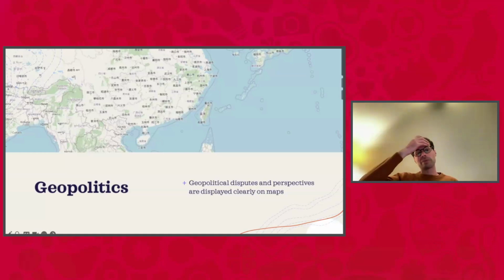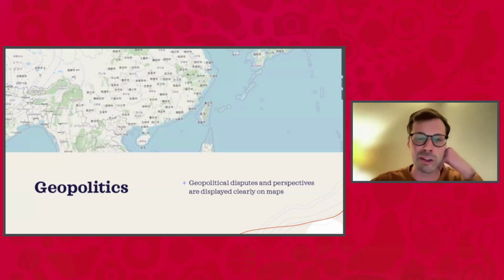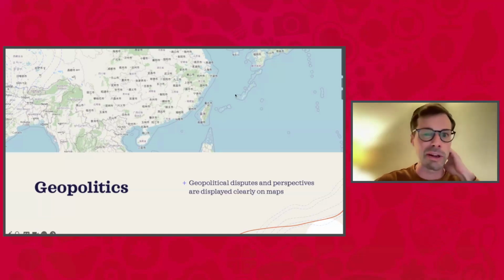Okay, another way of thinking about this is through how we understand geopolitics, or how we perceive different geopolitical relationships around the world. And maps are a really good way of understanding not only what map makers think about those politics, but also the countries and the nations that host those map making organizations and those map making countries. So what you're seeing on the screen here is an OpenStreetMap map of China and Taiwan. OpenStreetMap's policy is that all the languages must be to do with the host nation, which is why you're seeing it in Chinese and not in English.